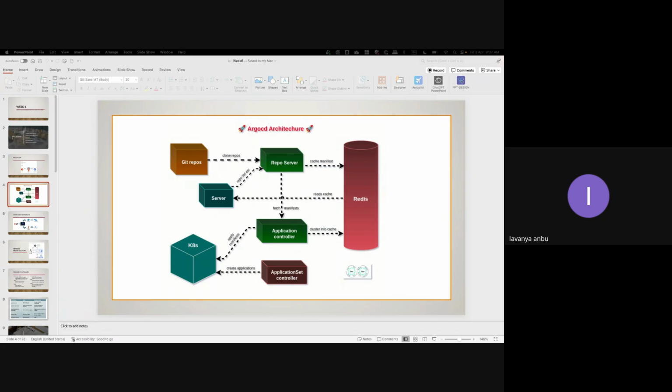So your RBAC should be configured in such a way that only they can see the dev team namespace. Or in Argo CD world, how the RBAC works, it's basically a dev project. So they say project in Argo CD. So project means a specific place where all their applications will be deployed.